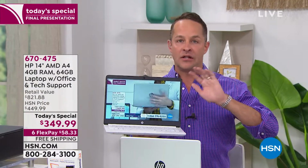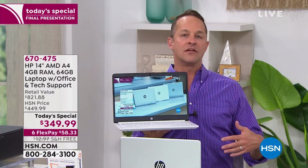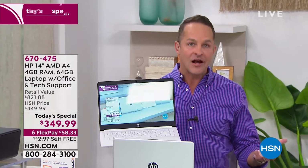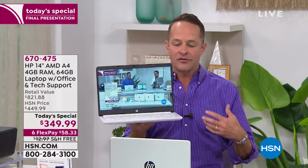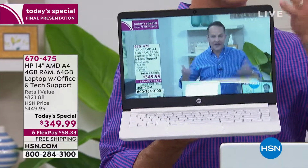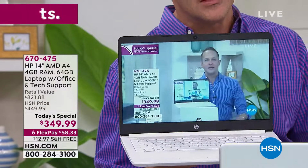I will tell you, for any Silver Surfers, seniors who might be watching and thinking about this tonight, I think this is a great computer for seniors for many reasons. One of which is they tend to be very security conscious, and you absolutely should be. So you don't have to worry about viruses and spyware and malware and people getting into their computer. Also, the lightness of it does make it a little bit easier to maneuver. So if you have any sort of dexterity issues, just having a lighter weight computer is more comfortable for a lot of people. And Windows 10 is so easy to use.